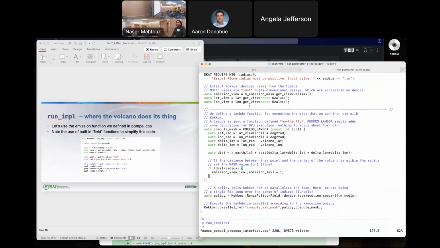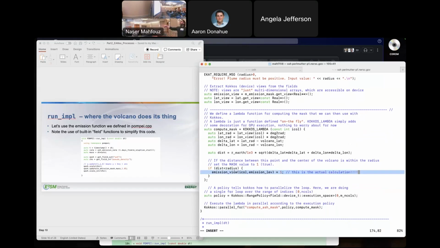Yes, but what will happen is you'll have two for loops: loop over columns that are on my rank, and loop over levels. That's handled in a lot of places in EAMxx, nested parallelism. It's a little more complex, and I really don't want to get into that right here. But if you're interested, we can show an example. So this line is the innermost part of the loop. The loop is hidden in the parallel_for: for each integer in the policy range, 0 to n calls, execute that function, independent of the others.